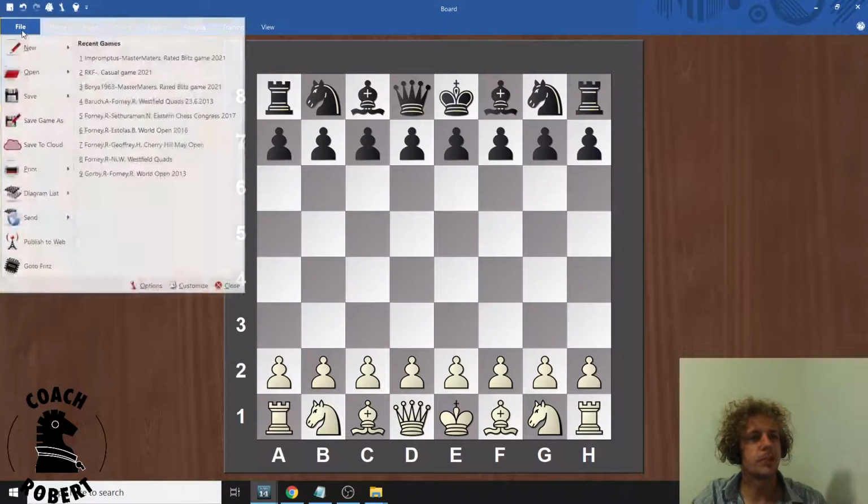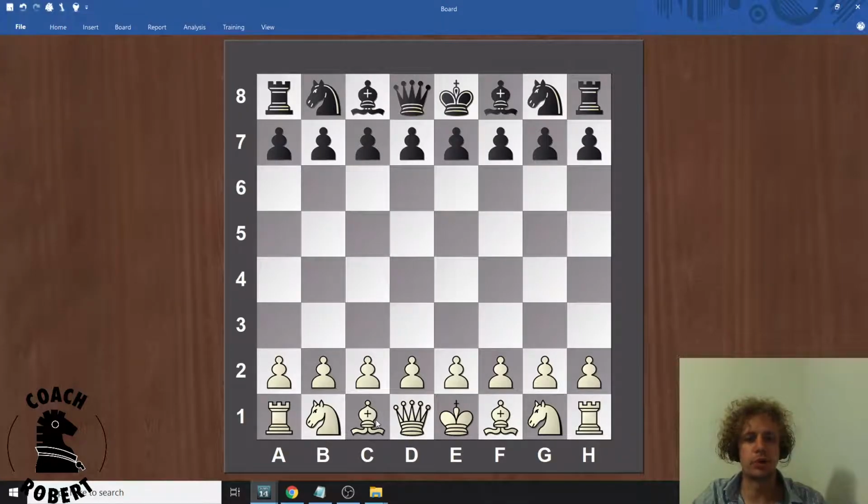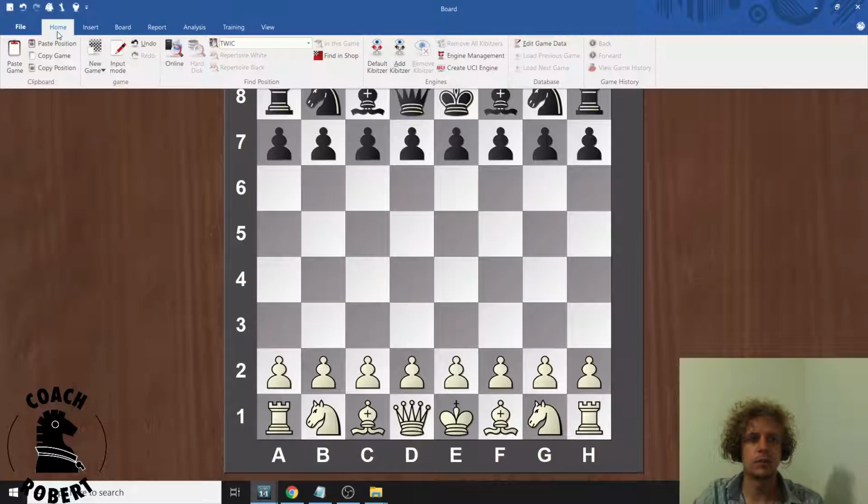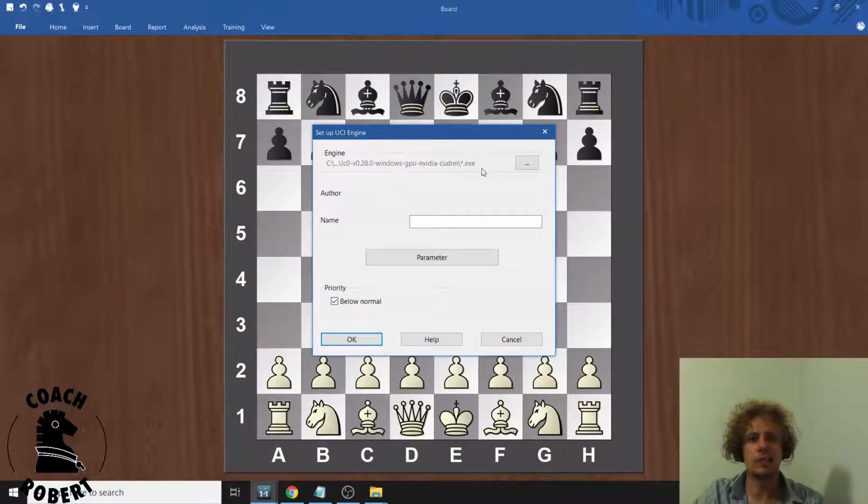But anyway, the next thing you're going to do is open a board, right? So you might be in Chessbase without a board open. That's not where you want to be. You want to open a board and you want to go to Create UCI Engine under the Home tab, right? So we click that. And what we want to do here is select not just the engine's executable file, but we also want to give it some appropriate parameters. So I'm also going to give you a suggestion for how to set it up for your greatest viewing pleasure.